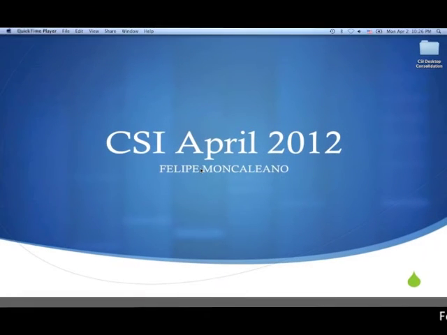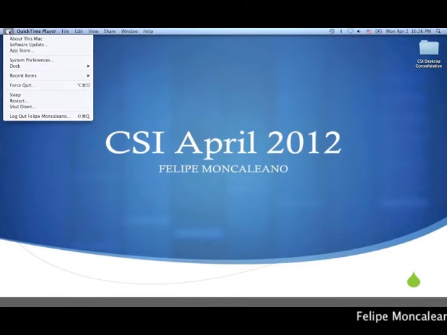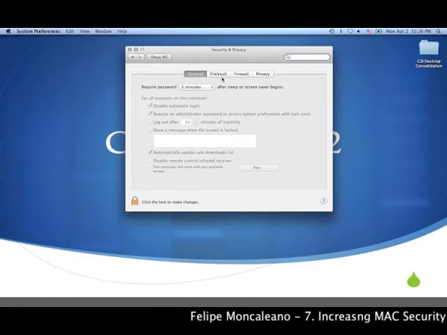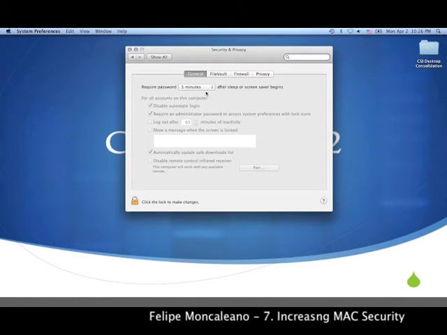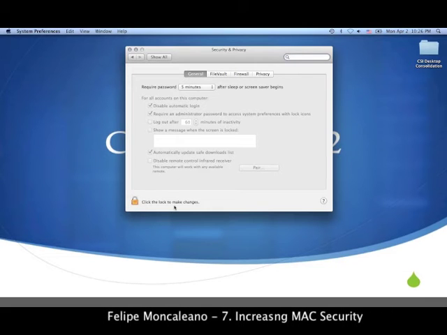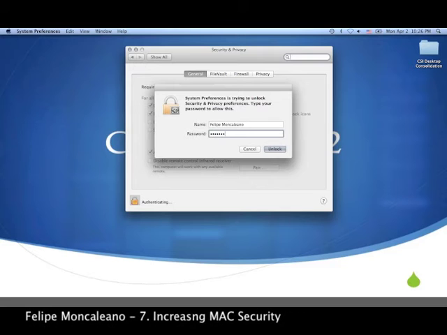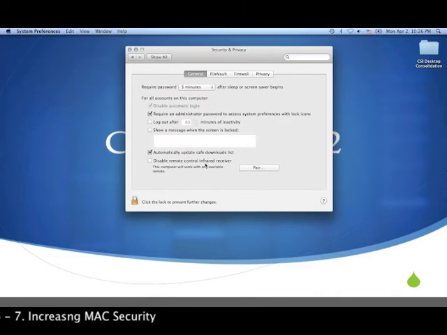To increase your system's security, you go to the Apple menu here, and you go to System Preferences, and here you're going to see a tab that says Security and Privacy. So you access that. In order to modify any of this, I actually have to unlock it. Wrong password. This is not my computer, by the way. I'm just guessing the password. Oh, guessed it right. Awesome.